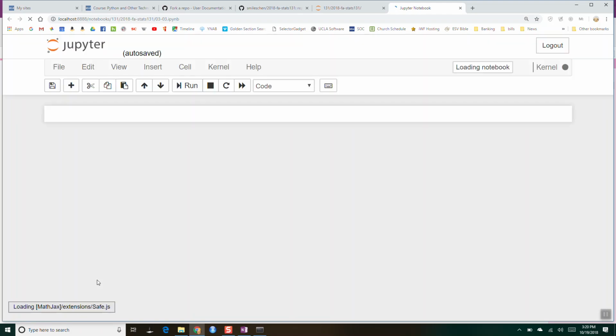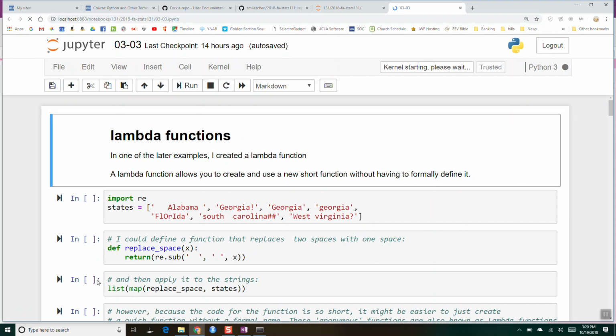examples of lambda functions, and then do a little bit of linear algebra in NumPy, show off some of NumPy's linear algebra features, and then if we have time, I want to just introduce the very basics of pandas, because pandas will serve as our primary vehicle for handling data in Python.